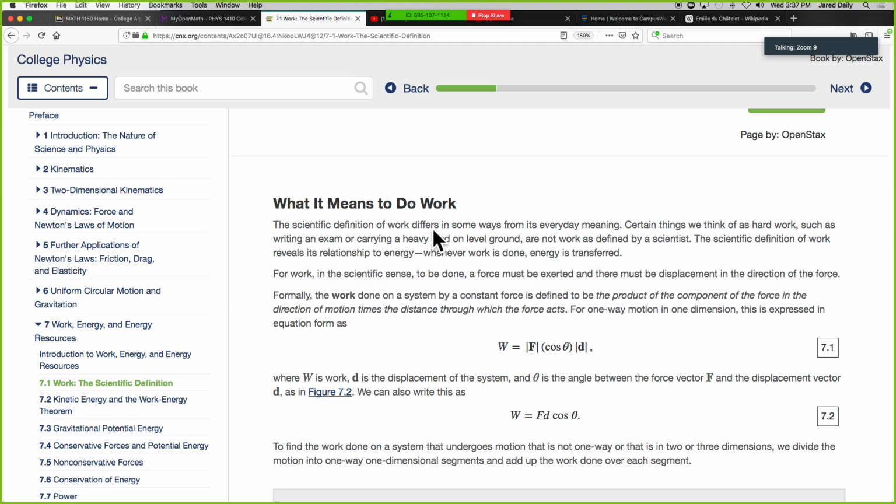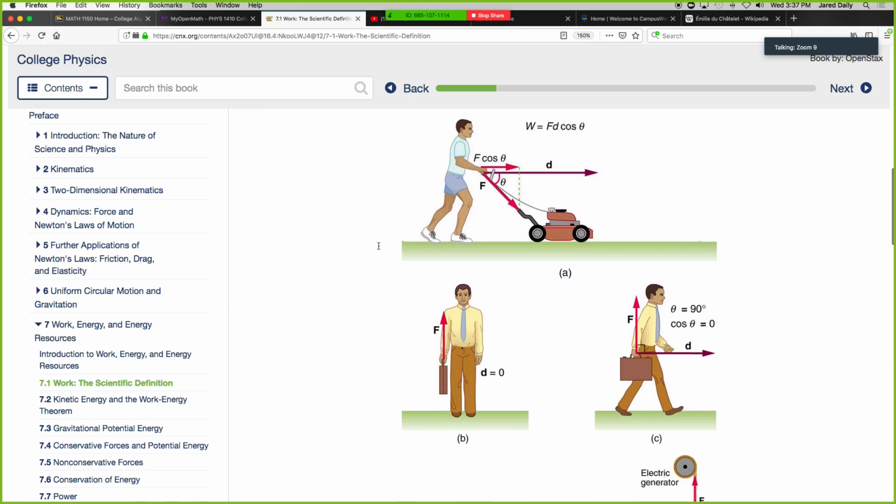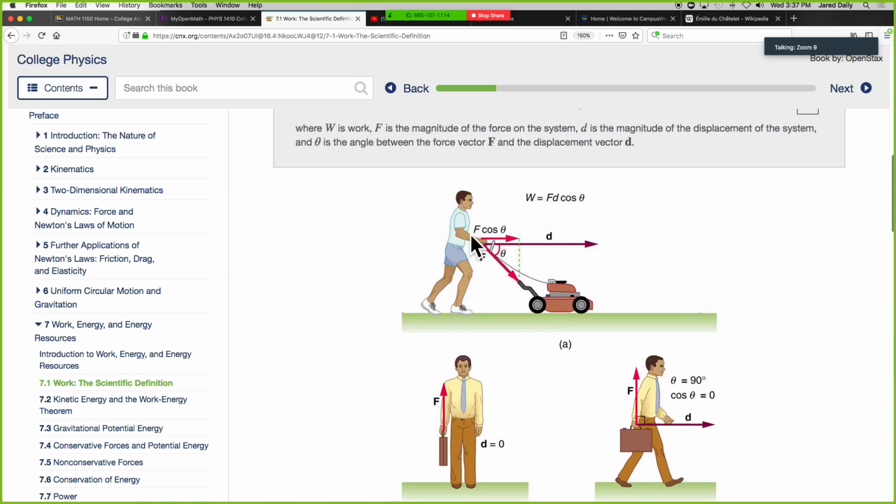So if the force is pushing to the west and the object is moving to the northwest, then that counts because northwest is partially to the west. If it's pushing to the north and the object is moving to the west, it doesn't count. That's not work, right? Because the force is acting in one direction, but the movement is in another direction. This was the case with the person pushing the lawnmower, where they're pushing downward on the lawnmower, but the lawnmower is moving forward, so it's a downward forward movement, but the forward movement of the lawnmower is partially in that same direction, so that counts. In other words, part of the force is in the same direction as the movement.